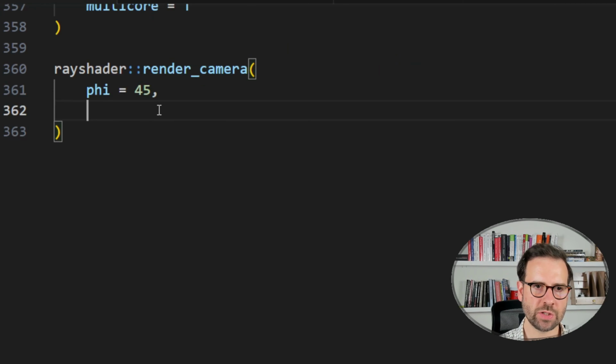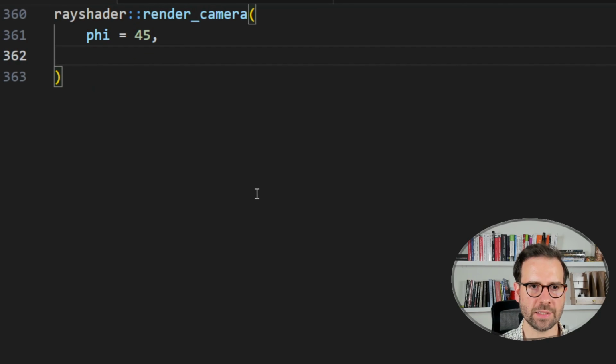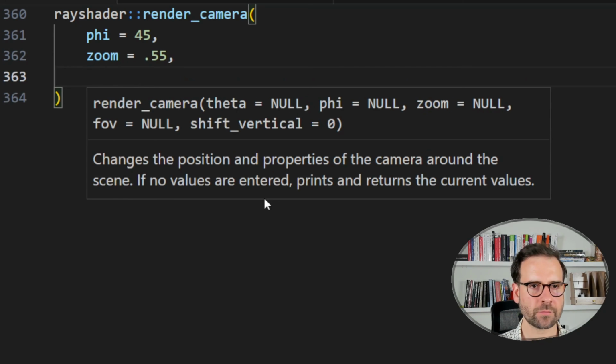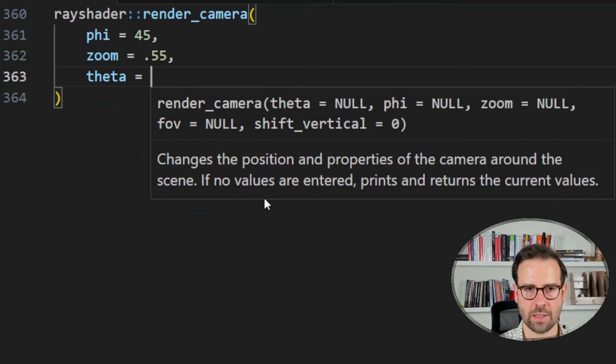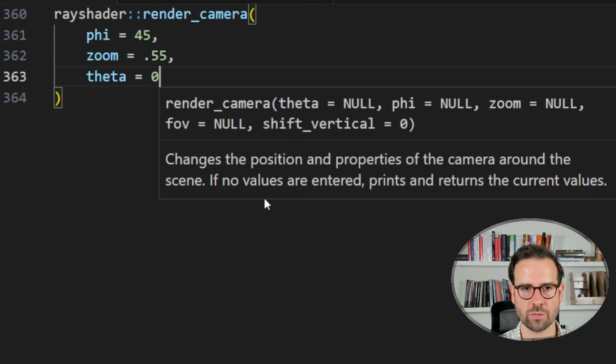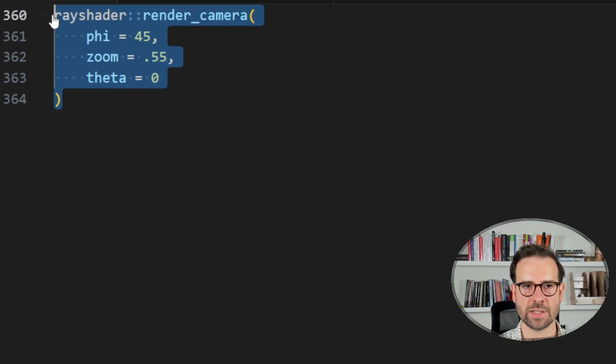And then we can also change the zoom. So the default zoom is actually 1. Also, maybe not so intuitive, if you put the zoom at 1, actually it zooms out. And the closer to 0 it is, the more zoomed in it is. So we can go for something in the middle, let's say 0.55. Hopefully we can capture more of New York. And then finally, theta, we can change from that minus 30 maybe to 0. And once we run this, we can then see how this looks, and then proceed probably to rendering.